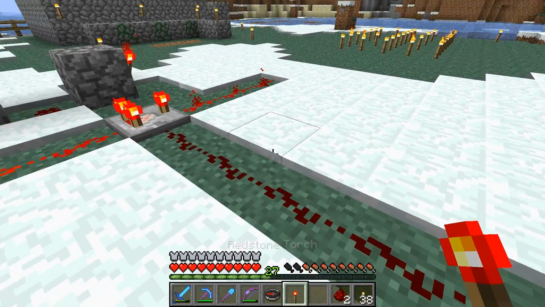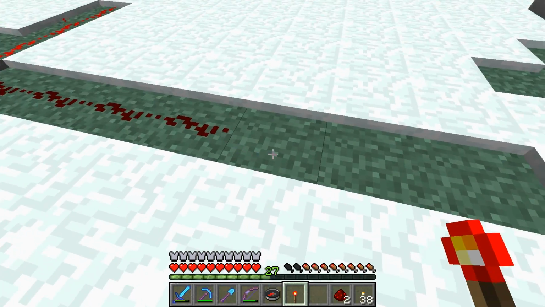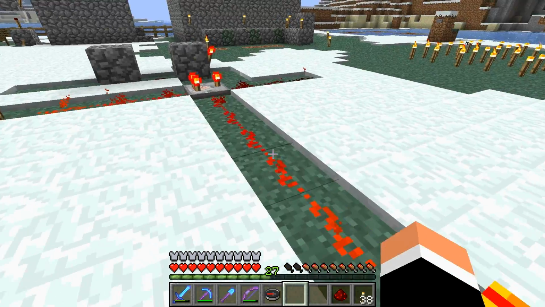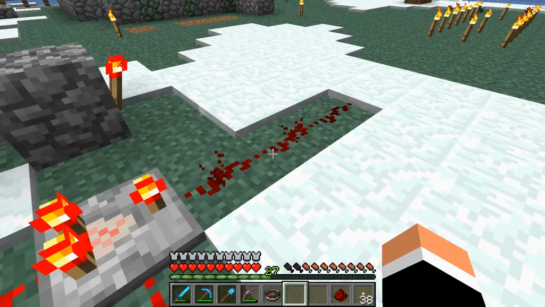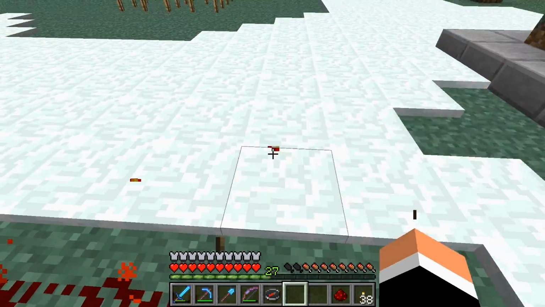And if you take input B away again, input A will still continue. So let's see here if I put one more line. Nope. Oh, wait a minute. Have I got my wires crossed here?